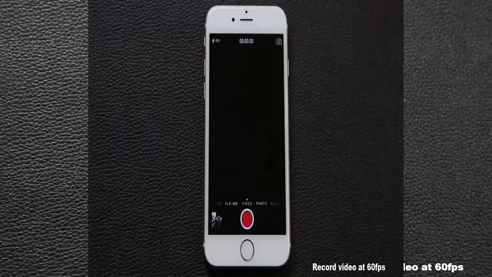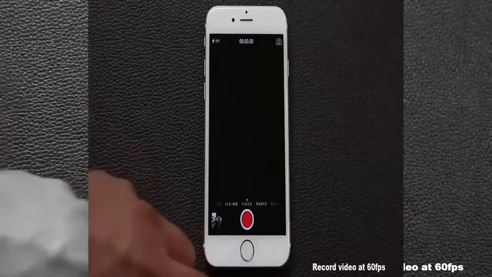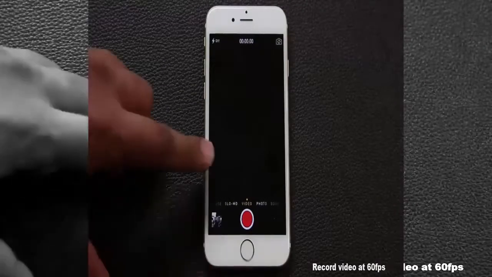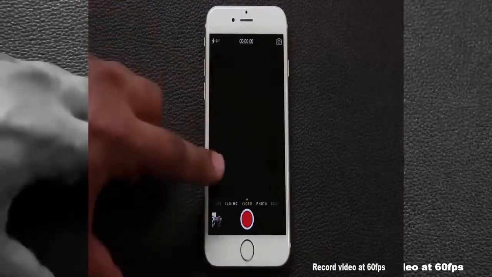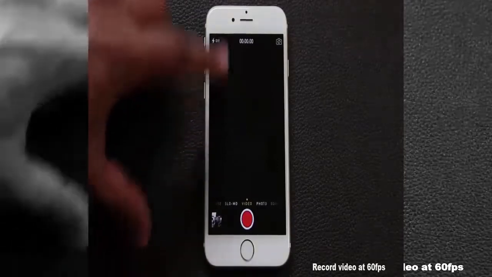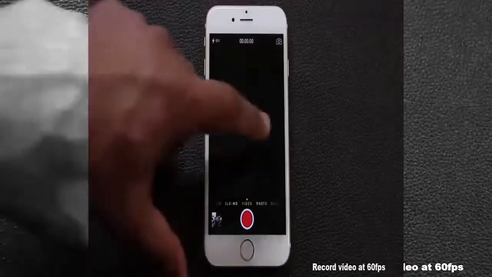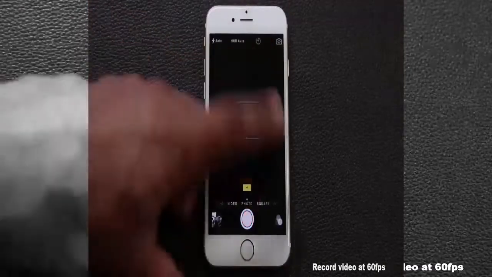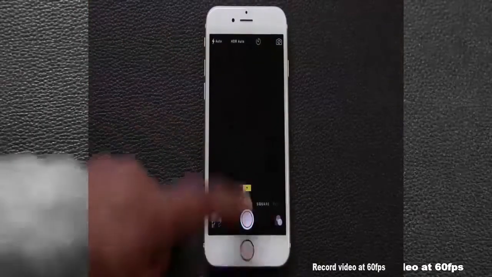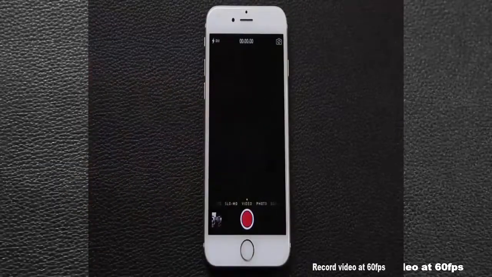As you know, the iPhone 6 comes with a feature where you can record videos at 60 frame rates per second. Also, I want you to notice one more thing, because I'm going to combine two tips together. There is no grid on this screen. If you go to take a photo, you don't get that grid. So I'm going to show you how to add that grid and to record at 60 frame rates per second.